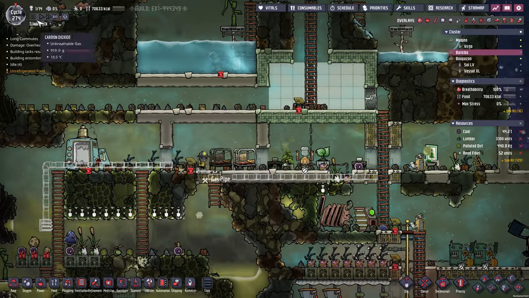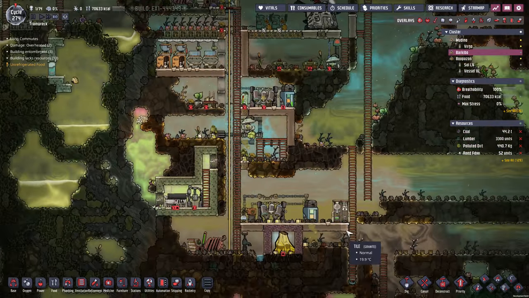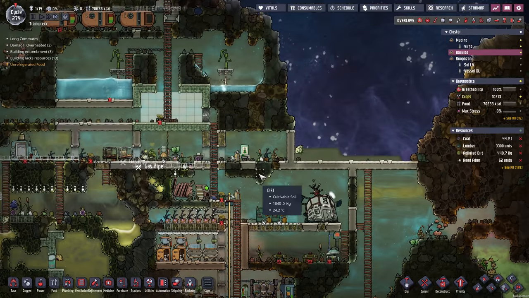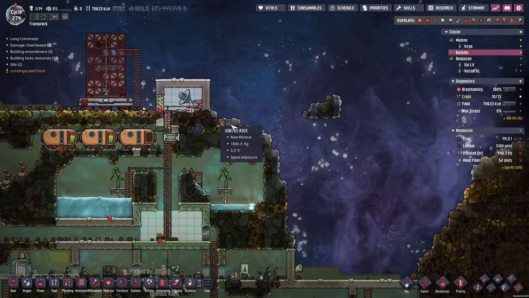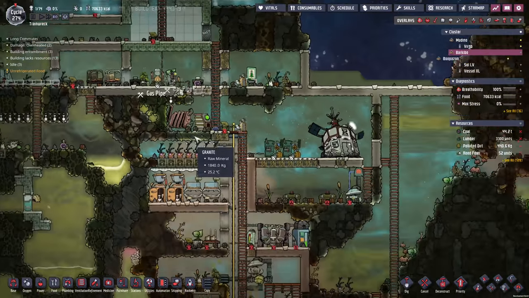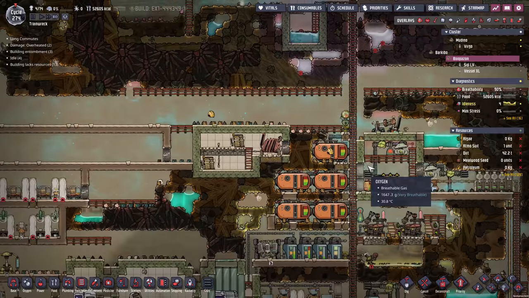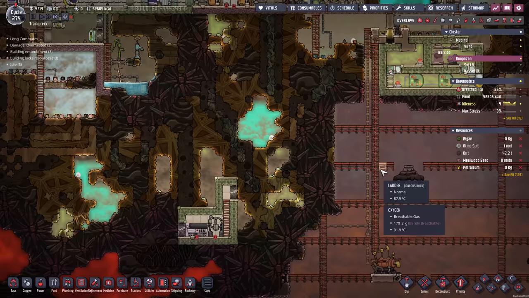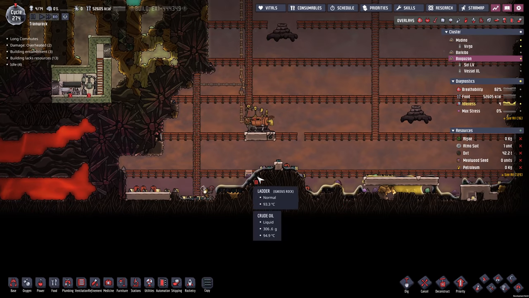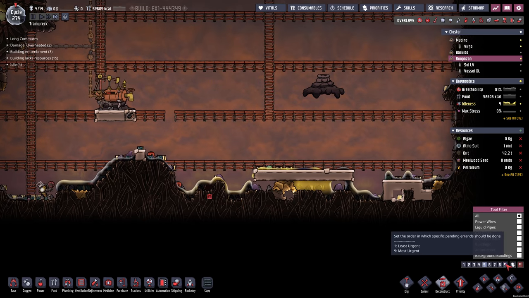So we only have one dupe here at the moment. I thought I had two, but I guess we only have one. Should probably send another dupe here, just to keep Andrew company. Dupe is on. We got idle dupes. We got alerts everywhere. Okay, boop is on. We're doing the oil refining thing. I do want to fix this up, so let's fix this up.